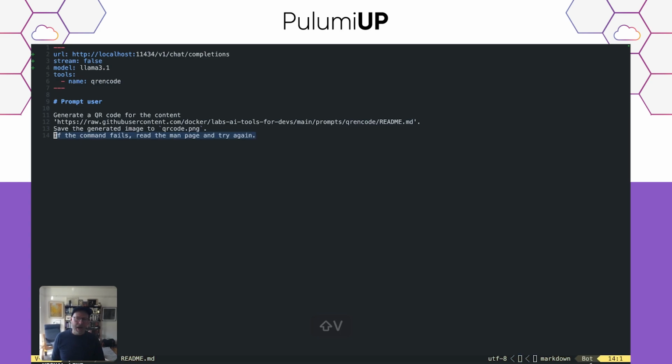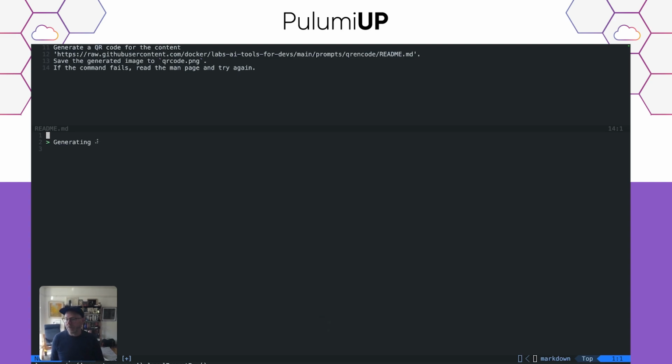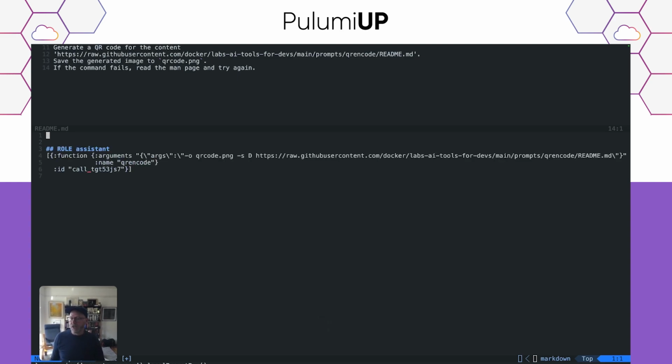And this is a pattern that I find has been really useful for trying out different tools. If the LLM at first generates a function call which doesn't work, read the man page and just try again. And maybe it will learn something from having read the man page. But yeah, that generates a nice QR code.